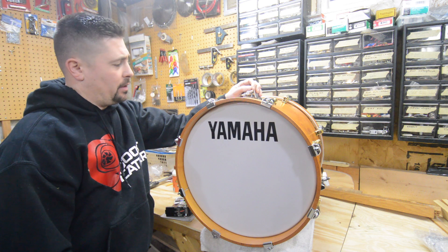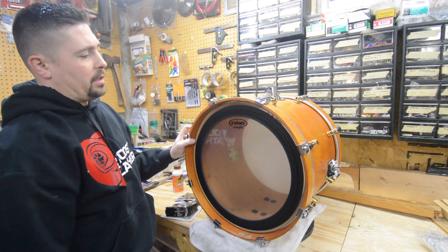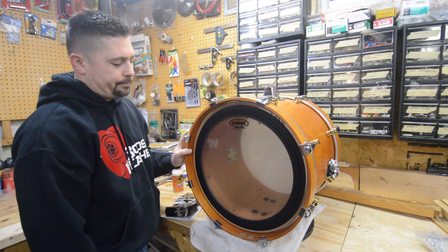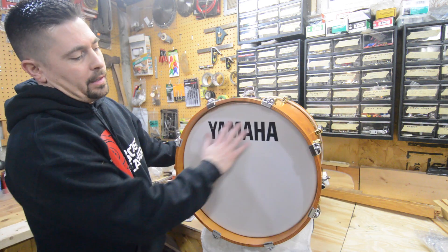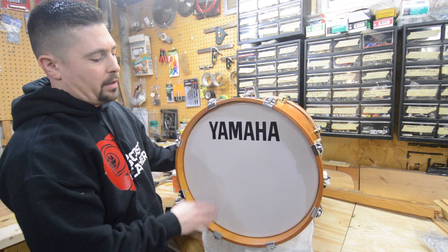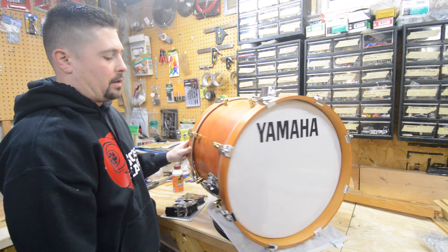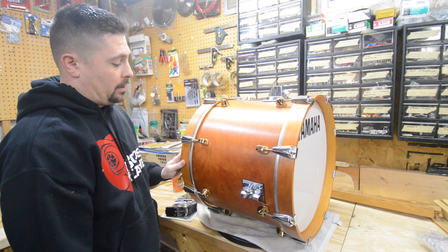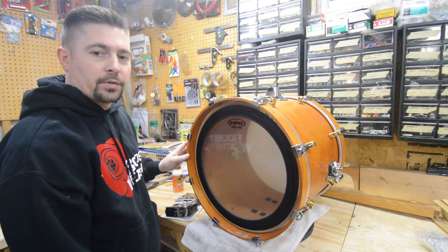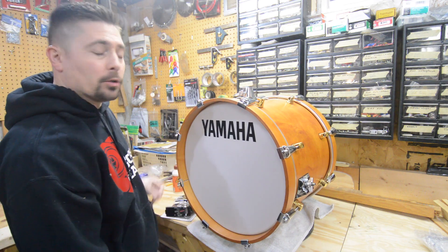We're going to have a gluing experiment, but I'm really excited — this thing is killer. He put an E-mat on there, which is awesome because that's one of my favorite bass drum heads period. I'm still debating — I might keep this separate instead of ruining it, then go get a new bass drum head and maybe do a tiny little port on it. If you've seen my Yamaha kit, it's going to be awesome. I can't wait to add this and I will show you what the new setup is going to look like as soon as I figure out what we're going to do with this. Stay tuned, thanks!